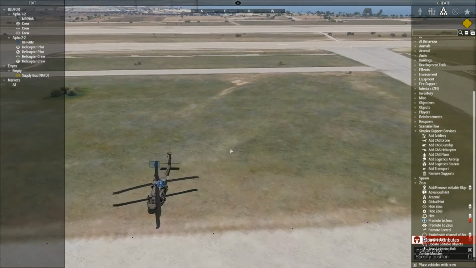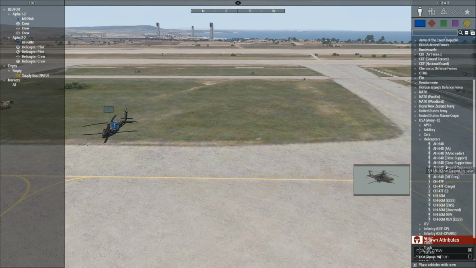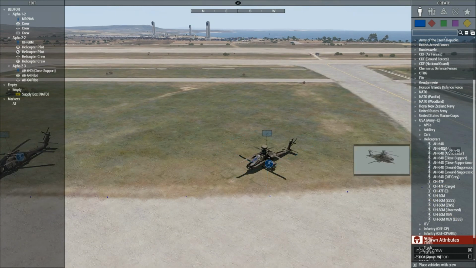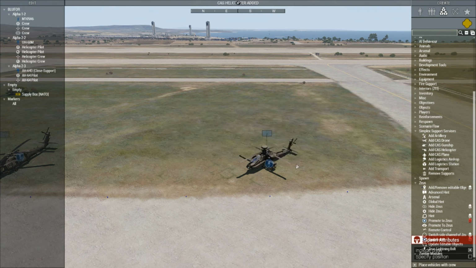Okay. And so the last one that I'm going to do is the CAS, right? Any CAS helicopter will work. It doesn't have to be this one. And then I want to add the CAS helicopter. Bam. And we're going to call this one, I don't know, Cobra 1. Might as well.